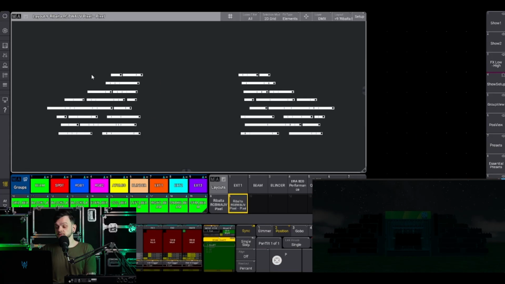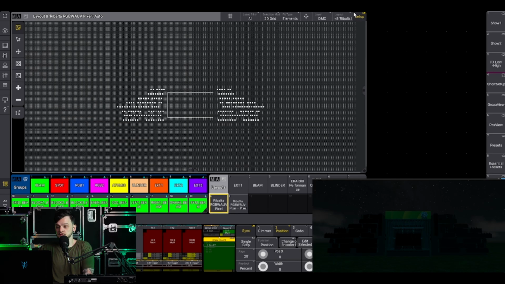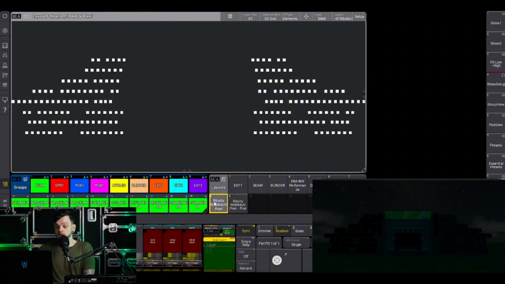And one important thing when building your groups is making sure you have the right children or the right parents in your groups. Let's take those LED bars as an example. I have a layout with the LED bar bodies, but I don't want to work with the bodies.